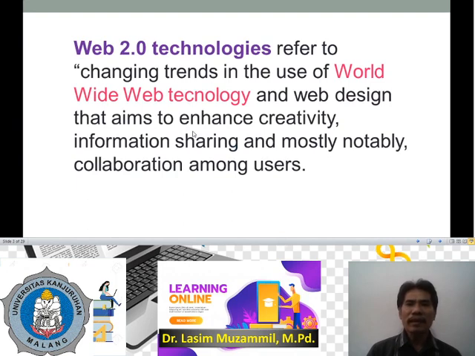Web 2 technologies refer to changing trend in the use of World Wide Web technology and web design that aims to enhance creativity, information sharing, and most notably collaboration among users. So this is very advanced and modern technology that we know today.